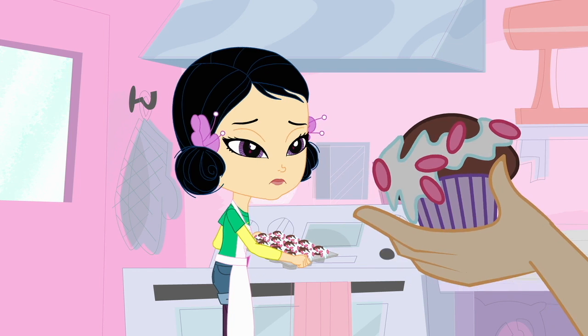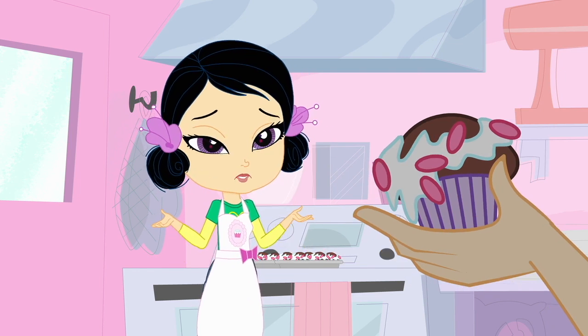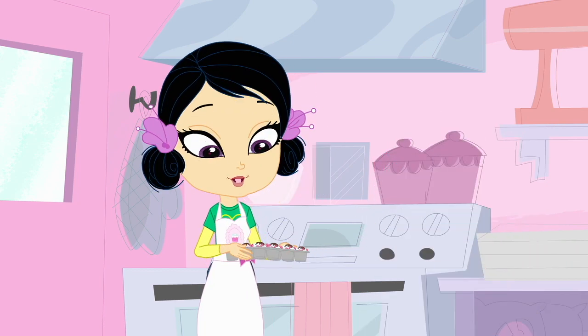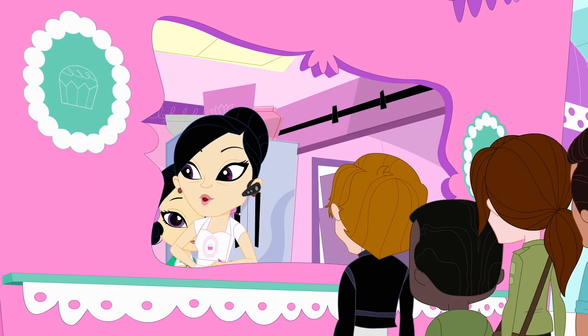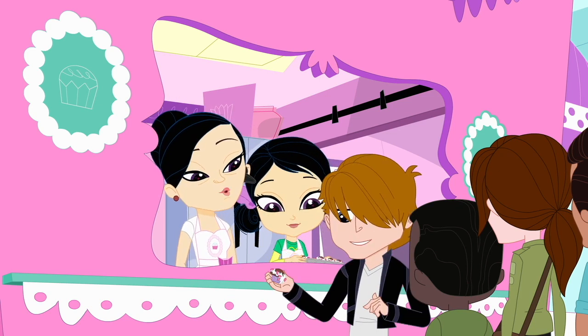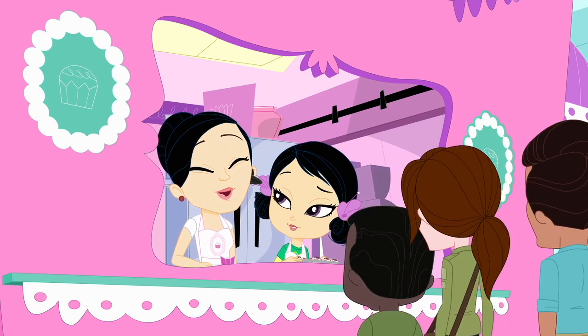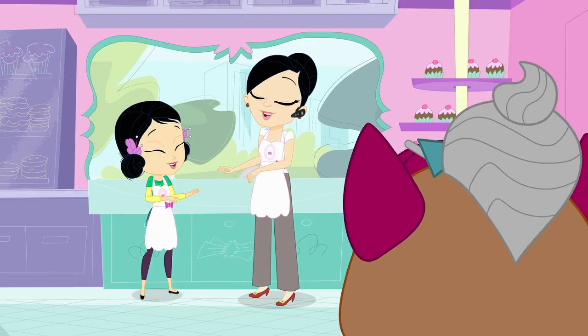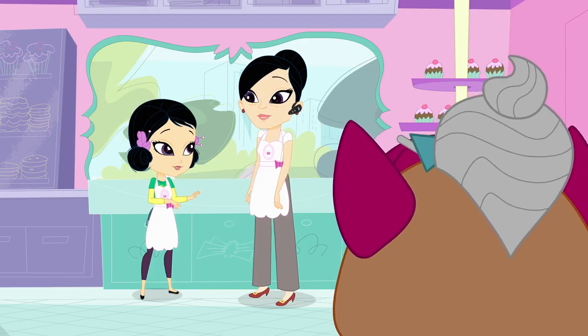So you call this a cupcake slider, huh? Well, the frosting slid halfway off the cupcakes during Mr. Baxter's wild ride. So why not make the most of it? It's a great idea, but for the next batch, let's just push the frosting off without the help of a runaway truck. I'll be laughing about this.